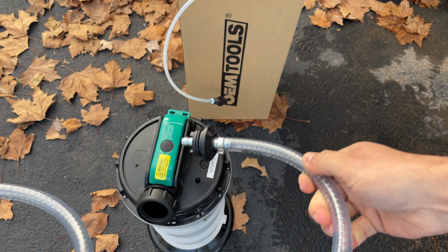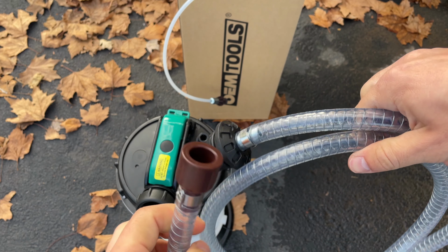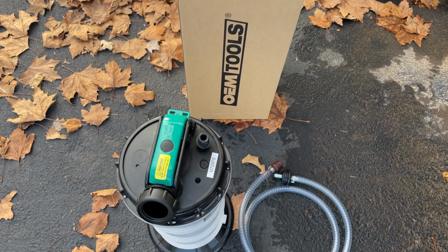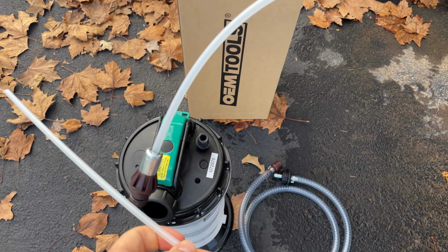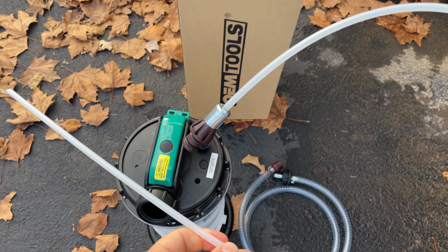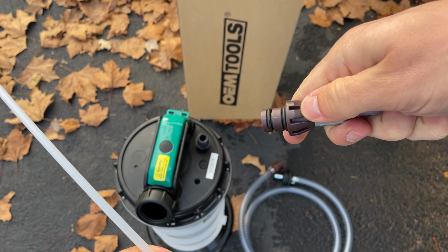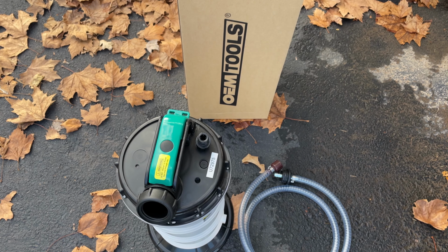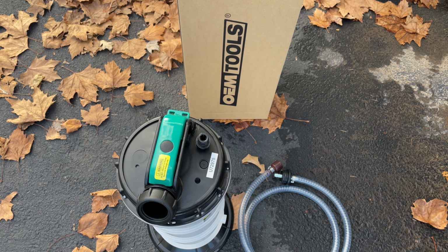This piece connects to the main port there. This piece connects to your dipstick tube. And of course, your dipstick tube here, which you want to keep clean because you're going to put it down into the oil pan. This will connect to the brown connection on your main suction tube. So I'm just going to assemble it really quickly, and then we can get started.